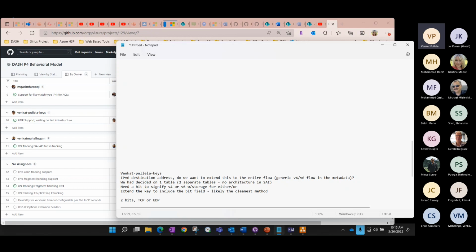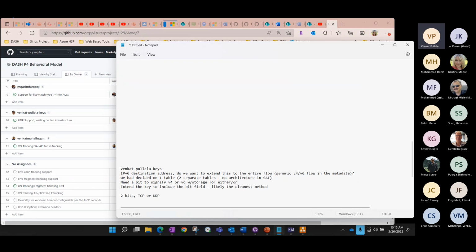Then everywhere in our code, every time you want to refer to an IP address, you need to go through metadata, meta.flow.destination IP. So instead of doing it field by field, we may want to consider flow as a first class citizen, because Dash is all about flows. I think creating a flow that is TCP/UDP independent and v4/v6 independent, separated by these bits, is the right way. But I just wanted to see if anyone has comments. I would extend what Hanif did for the IPv6 destination IP to the full flow.